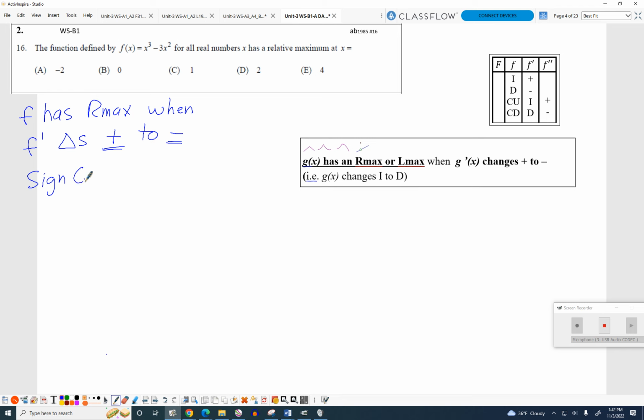Why did you write a triangle? Oh, change. Yeah, triangle is the Greek letter delta, and we have assigned the word change to that letter, so it's my abbreviation for changes. Is that legal to write on the AP test? They won't worry about points for this kind of thing, so yeah, you're free to do that. If we're writing an explanation, I wouldn't. Like if they say give a reason, I'd write out the word changes.